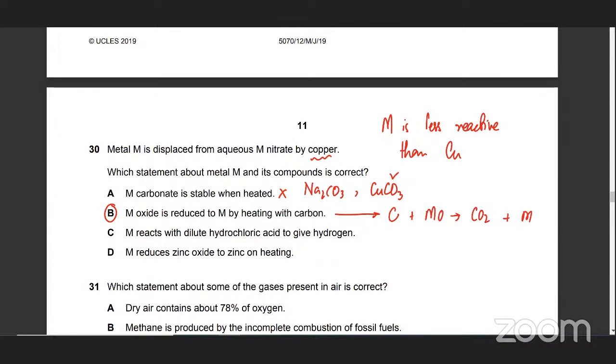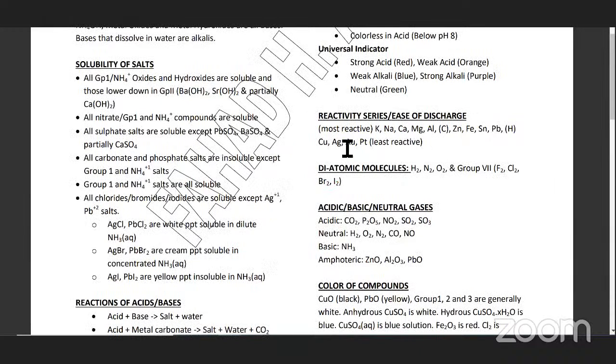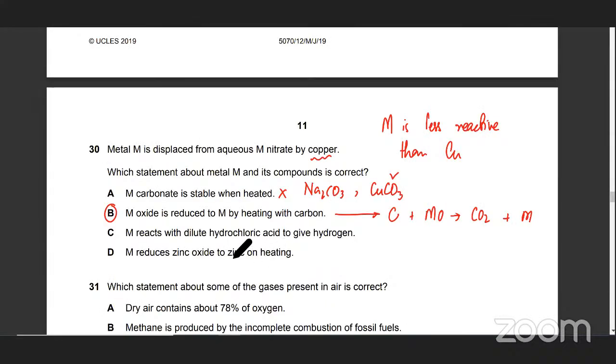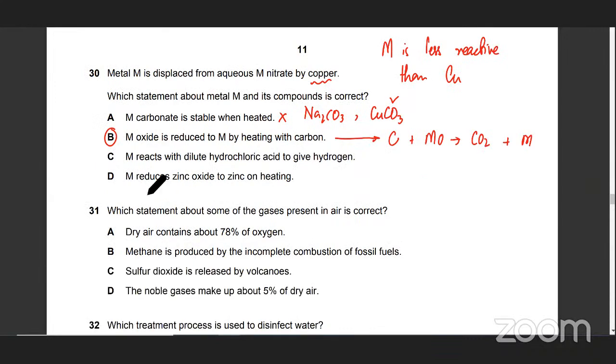B is correct. M reacts with dilute hydrochloric acid. Remember कि reactivity series के अंदर, if you open the reactivity series, H से नीचे जो metals होते हैं ना, they don't really react with dilute acids. Remember dilute acids. They can possibly react with concentrated acids, like gold can be dissolved in very concentrated acid, but not with dilute acids. H से नीचे वाले जो elements है ना, platinum etc., they don't react with dilute acids. So M reduces zinc oxide to zinc. That's not possible because M is very unreactive. So B is the only option that's correct. ठीक है? Is this clear? Yes, sir. Yes.